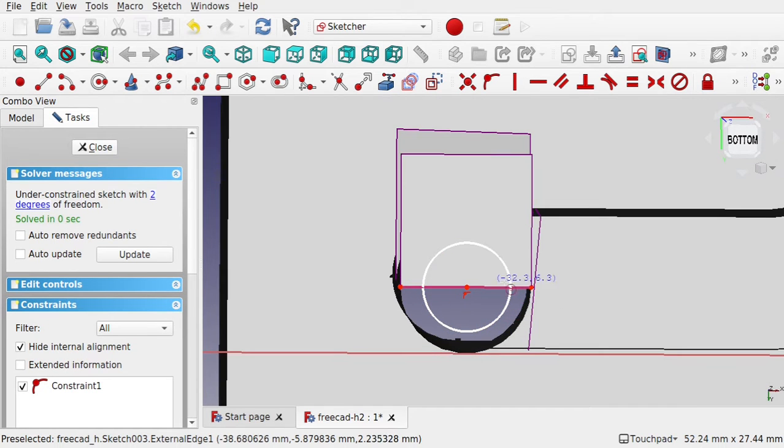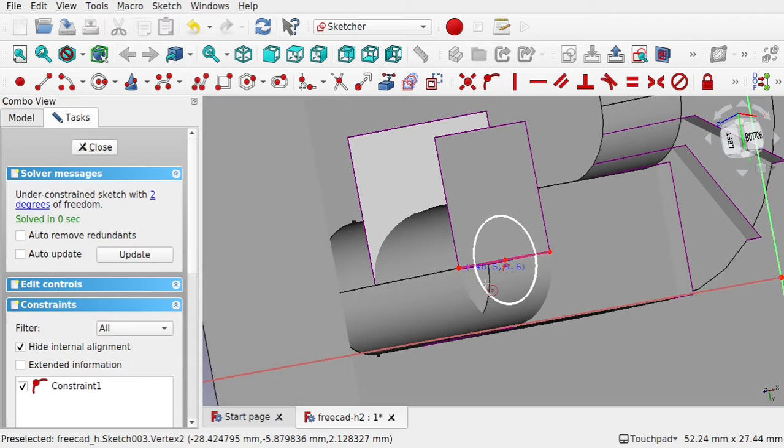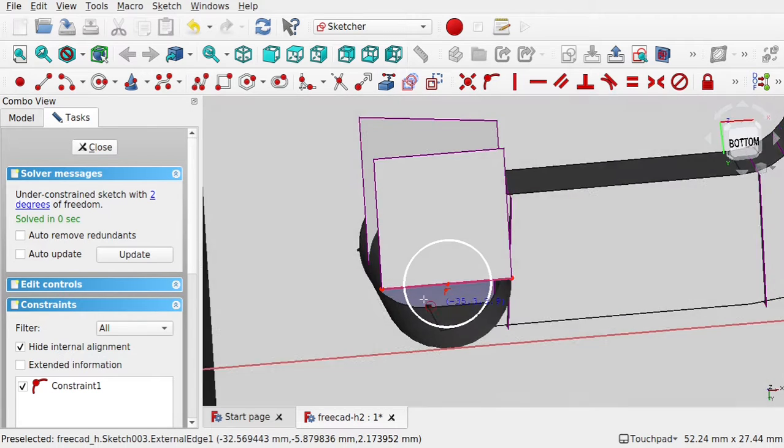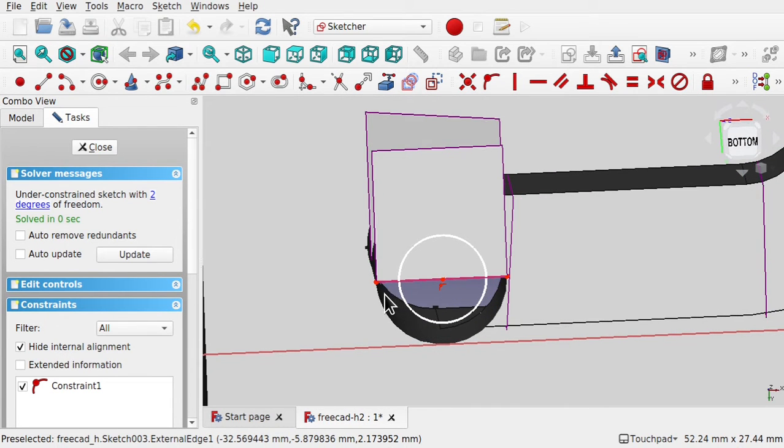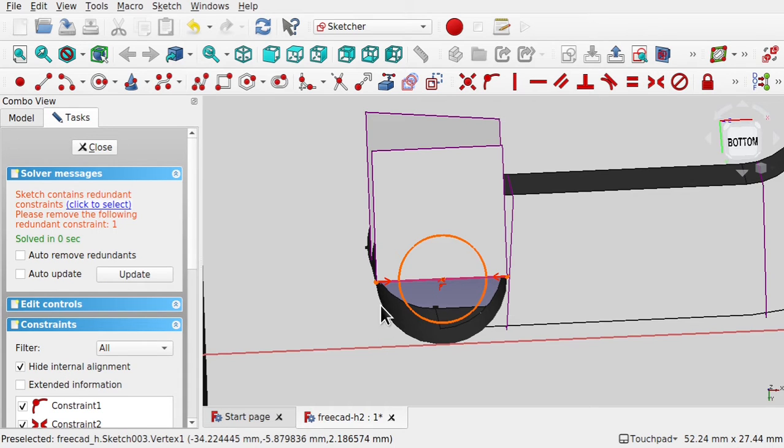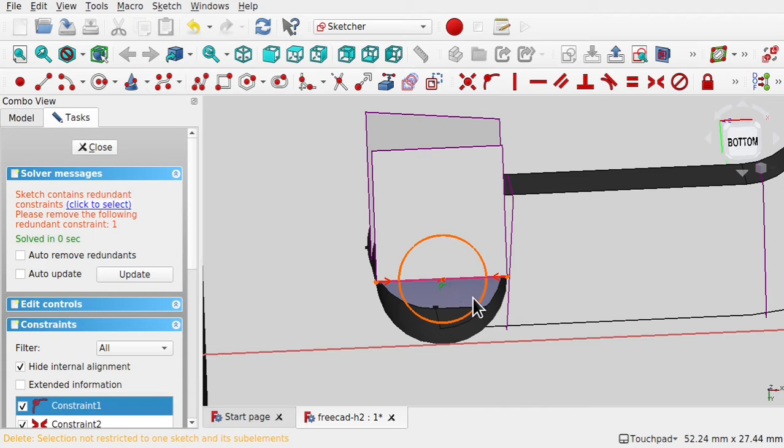And we know that line has been sectioned through the middle of that, so I can use that as a symmetrical constraint against the two. These two points here, and this one. Right, symmetry across there. I've got a problem with a constraint, so I can click on it. I can see it's that one there, so I'm just going to hit delete on that to get rid of it.